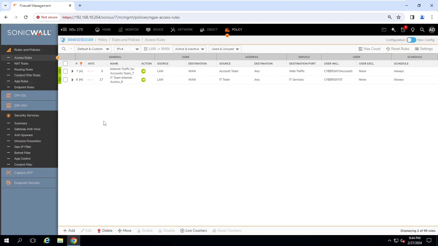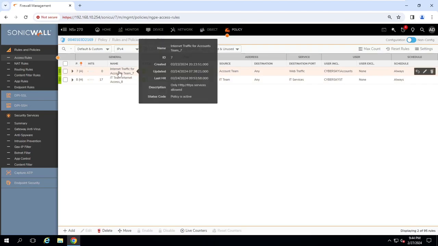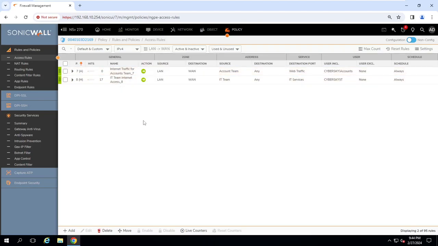For example, if you are creating an access rule for the account department, you need to create a content filtering rule for that account department, and likewise for the IT department. Under Rules and Policies you can configure the access rules, and likewise you can create content filtering rules.